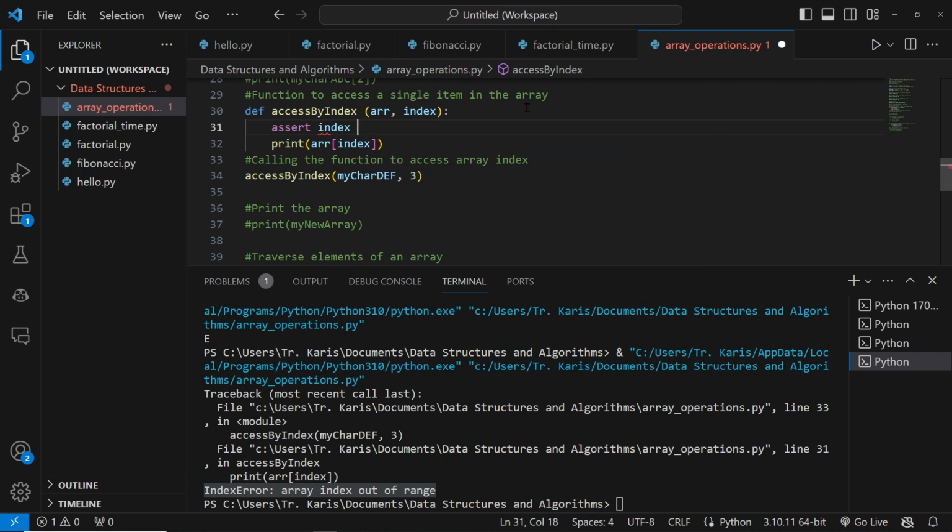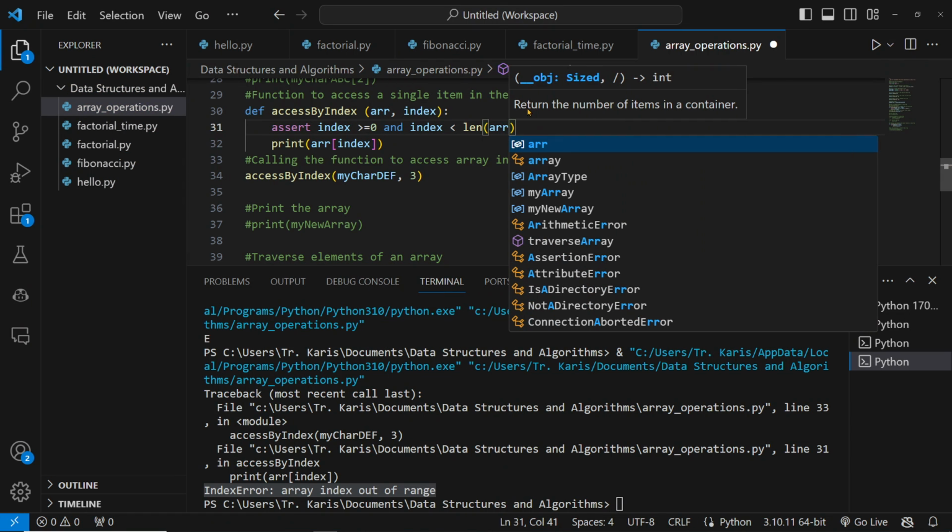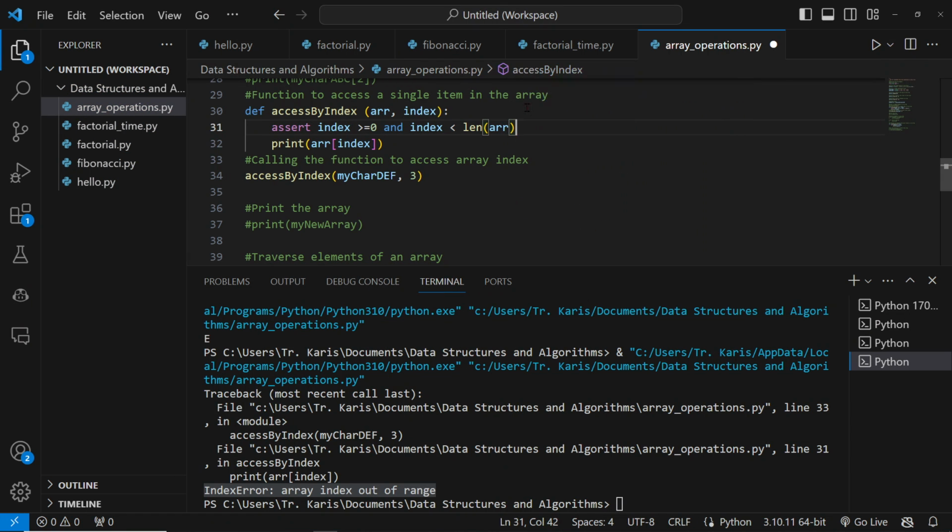So index should be greater than or equal to 0, and index should be less than. Now this is a function, an array function. It's called len. So len, then the array. So it should be less than the length of the array, the index that has been given.